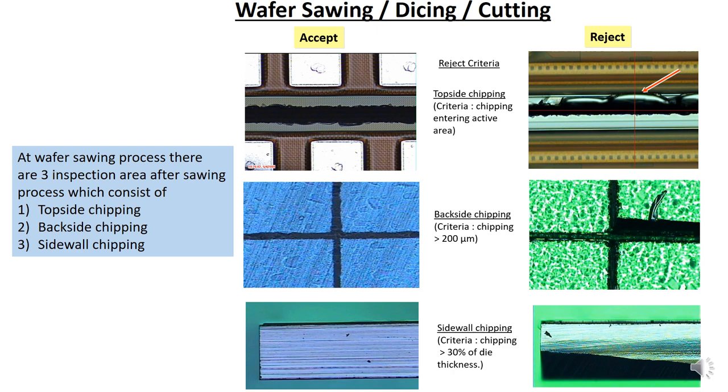So take note of the top side chipping criteria: the chipping must not touch the active area, which is pointed out by the arrow. When the chipping touches the active area in the arrow area, it is considered reject. For the backside chipping, the criteria is not more than 200 micron. On the right hand side, you can see that the chipping we measured is more than 200 micron, so it is considered reject. For the sidewall chipping, the criteria is that the chipping cannot be more than 30% of the die thickness. From the sidewall chipping, you can see the chipping is around 50%, so it is considered reject because the chipping is more than 30% of die thickness.